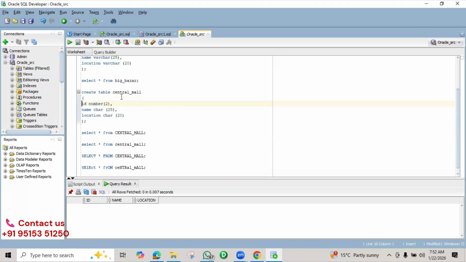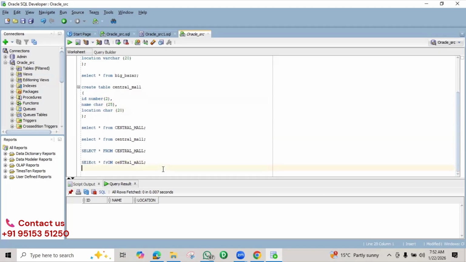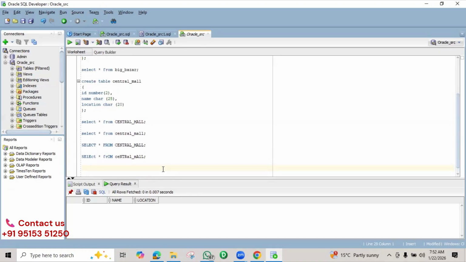We are creating a normal table and writing straightforward columns. Now my requirement is to create a table with some difficult column names, like email ID, PAN card, like that. Okay, that we will do now.